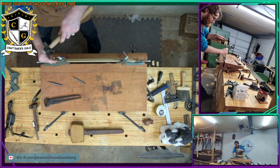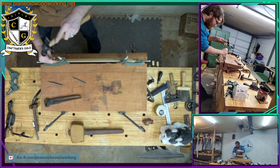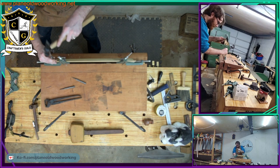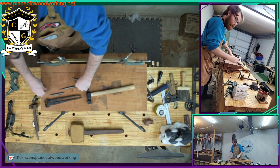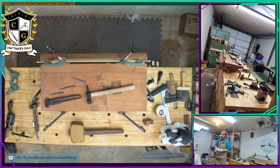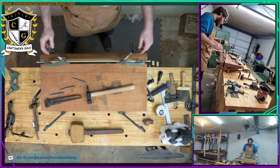Get you in. But so much more strength than modern nails. Okay, set. Yeah, I need to get some, because hardened finish nails are really good. But I'm actually kind of liking the brads. You just gotta pay attention to which way you're nailing them, otherwise you'll break the wood.